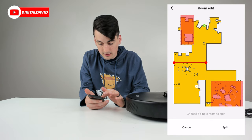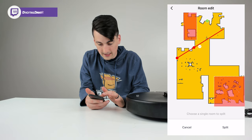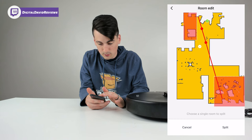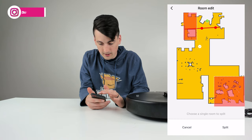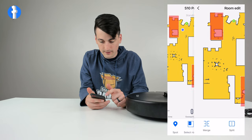But you can see, you can move it around. It defaulted to that area again, and then that line kind of goes a little crazy, but you can just move it around to work it in to the area that you want to split. There we go. Let's go back out.